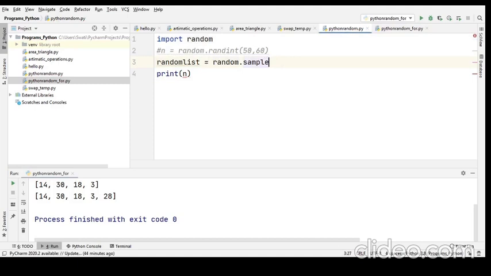Here I specify the range: 10 comma 30 is my range. Outside of that, I give how many numbers I need. Here I need to print it as random list.